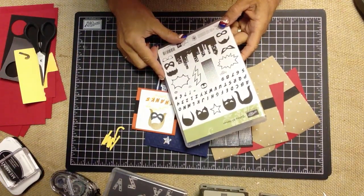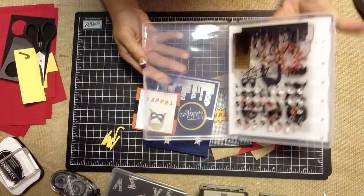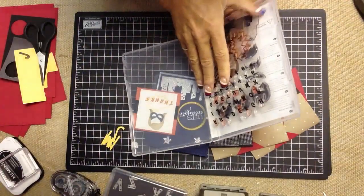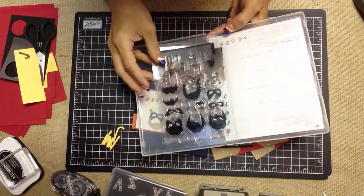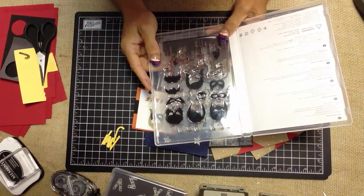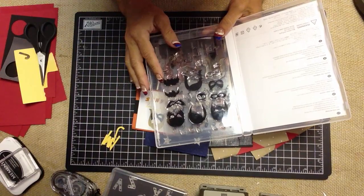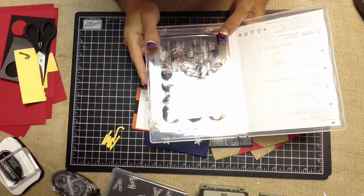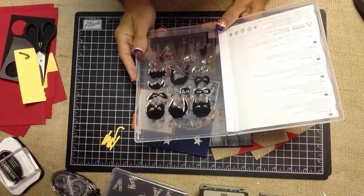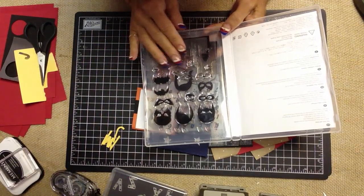lots of possibilities. It is photopolymer, which means that it is a clear stamp that you can see the whole way through. Some fun facts about our photopolymer stamps: they are manufactured by Stampin' Up! here in the U.S., so you are supporting U.S. products when you purchase our photopolymer stamps. And the clear cases that they come in are also manufactured here in the U.S.